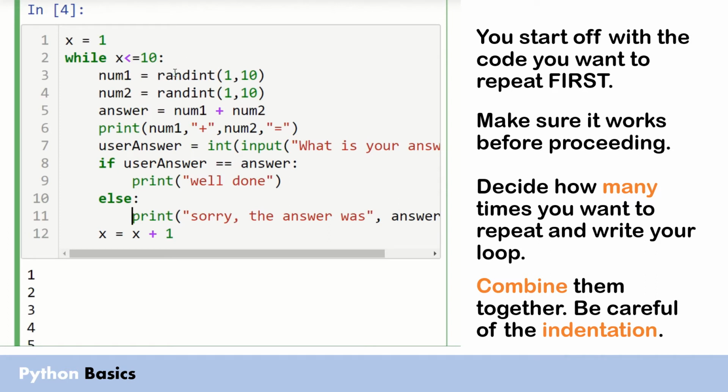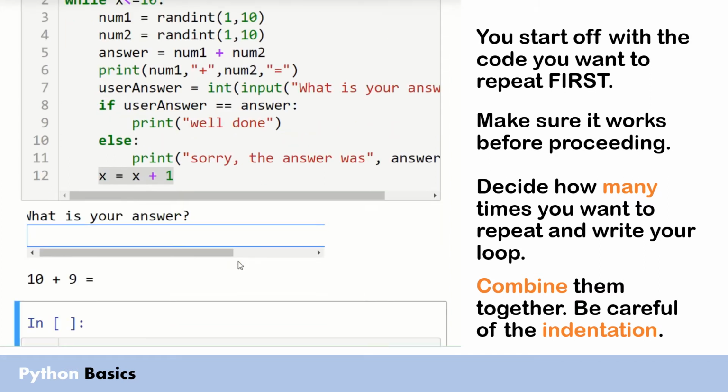So let's actually break this down a bit more. I now have the code I had before, the code that I'd run for one single loop. I had the start of my while loop, where it starts, and also when I want it to stop. And I've also, inside the while loop, got the piece of code that will make it go on to the next one.